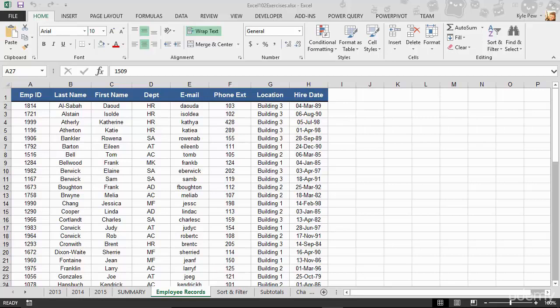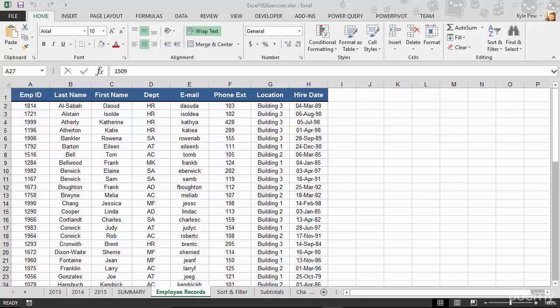So in the previous 2 lectures, we talked about importing data into Excel. Now, the reverse is also possible within Excel. I don't want to import, but I want to take some existing Excel data and export it to some other format. Perhaps I want to export it into a text file so that I can then import that into some other system. Okay? So open in front of you, I've got our standard exercise file.